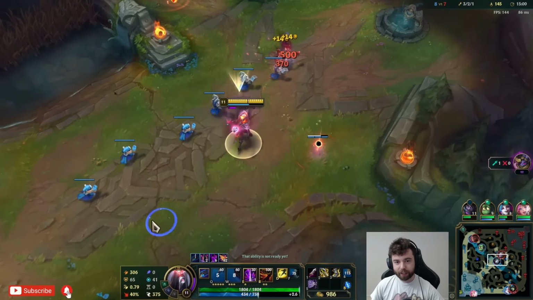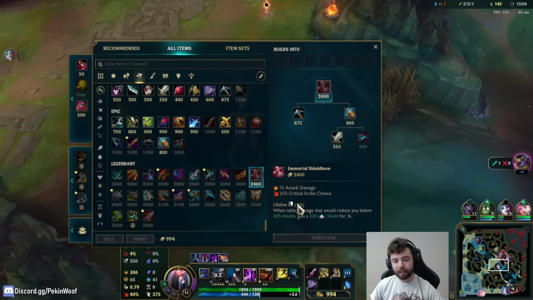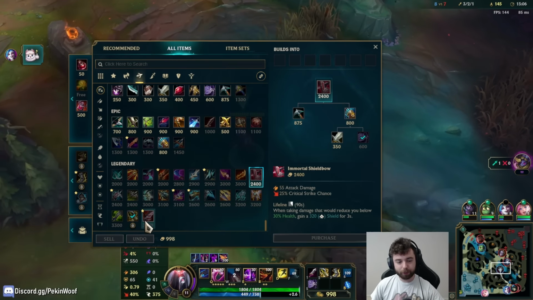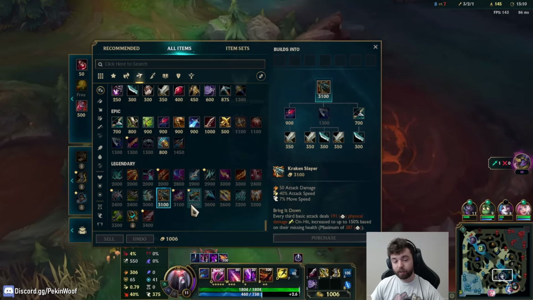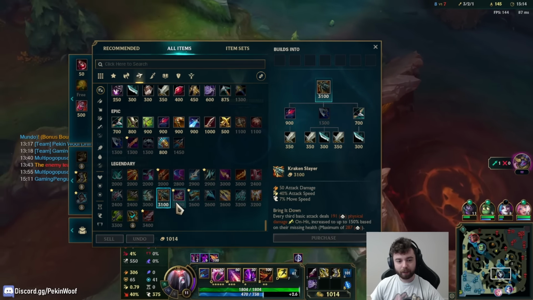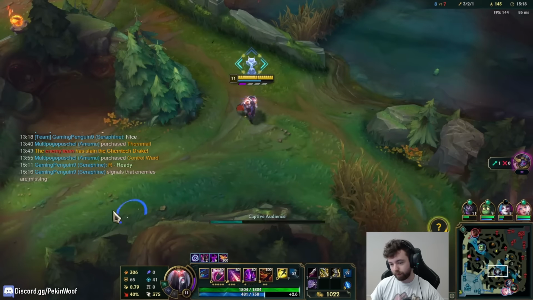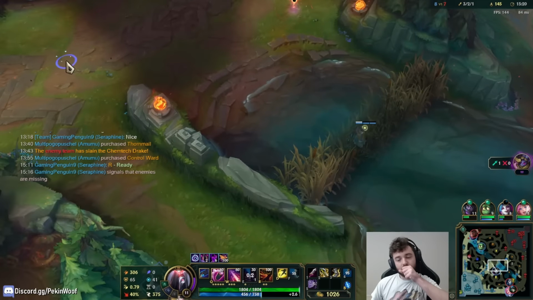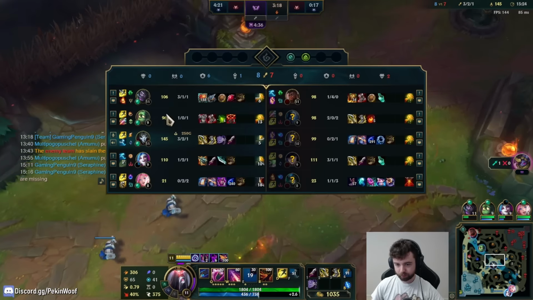Lots of changes on every single item. For instance, Shield Bow no longer gives lifesteal. Bloodthirster, I already mentioned the no crit on that. Kraken Slayer, no crit on Kraken anymore. Some crazy stuff. Maw has ability haste on it again. Didn't have ability haste previously. Excuse me for the coughing.